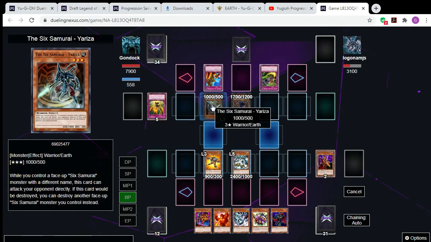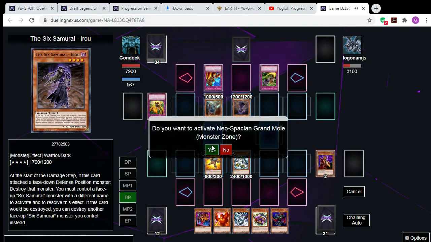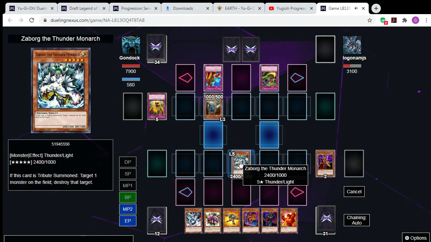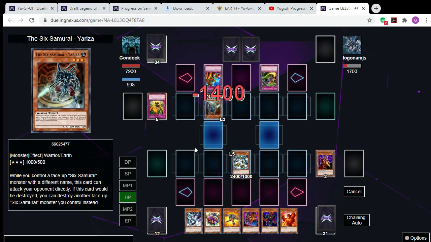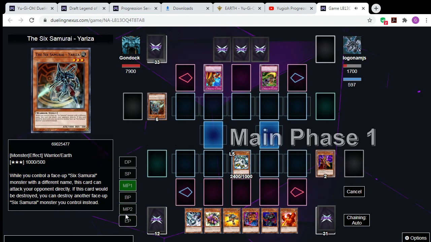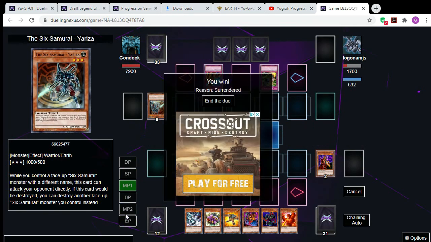Alright, it's a monster card. Yes, I wish to continue to play the battle. Send that back. Alright. And now, attack here. And monster card. Go. Enter. All right. Victory is mine.